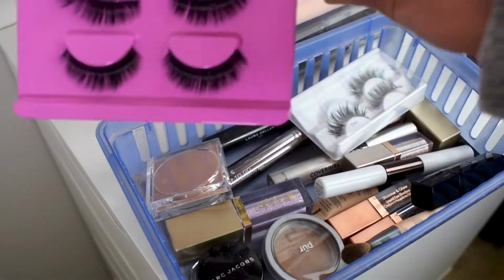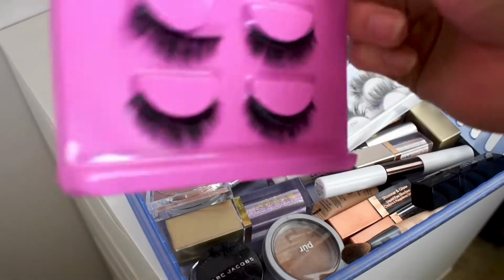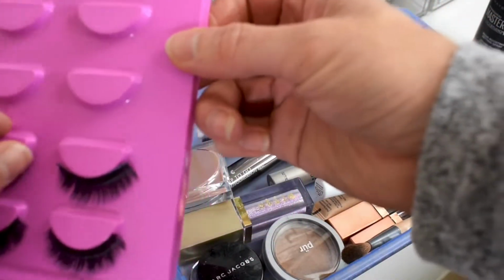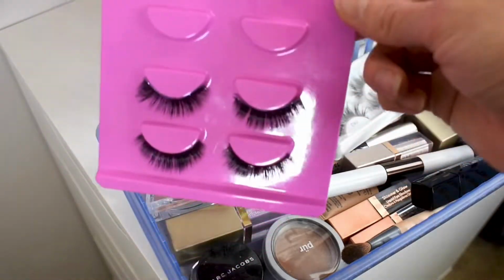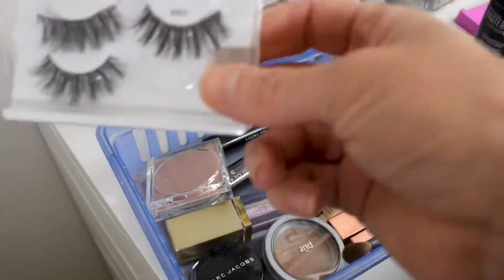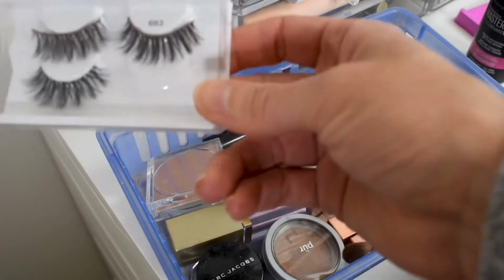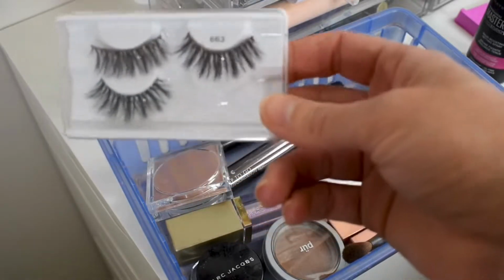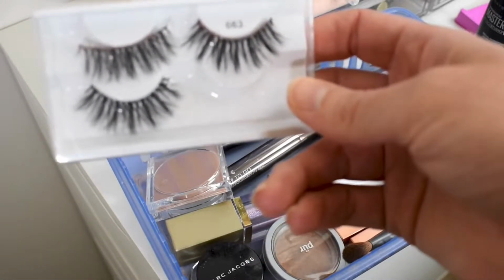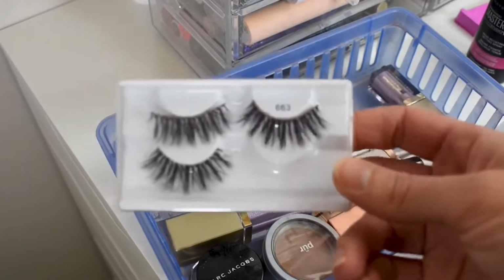I also have these two eyelashes left on this little tray of eyelashes that I picked up from TJ Maxx many moons ago. I don't know what the brand is, and I only used them once, then stuck them back on there. These have never been used. I have a ton of eyelashes, so I'm just using these up. Same with these guys, which are a little newer to my collection. You can see I lost one, but these are from Salon Perfect. I picked them up from Walmart, and they're pretty cute. I wore these in my Duping the Naked Honey palette video, as well as in my makeup palettes I have not used. So these are 1.5 sets, we'll say.